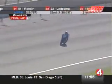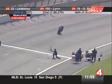Yeah. And now oddly enough, he's a rookie, and he's leading in the points. Is that right? Yeah, and it's the first time since like 1975, I think, that a rookie's been leading in the AMA point series. So it's pretty exciting stuff, and Ben's an amazing racer. He's a great rider, and he's really showing his stuff this year. And he's got a great team and a great motorcycle behind him, so I think he's going to give Matt a run for his money here in the upcoming races.